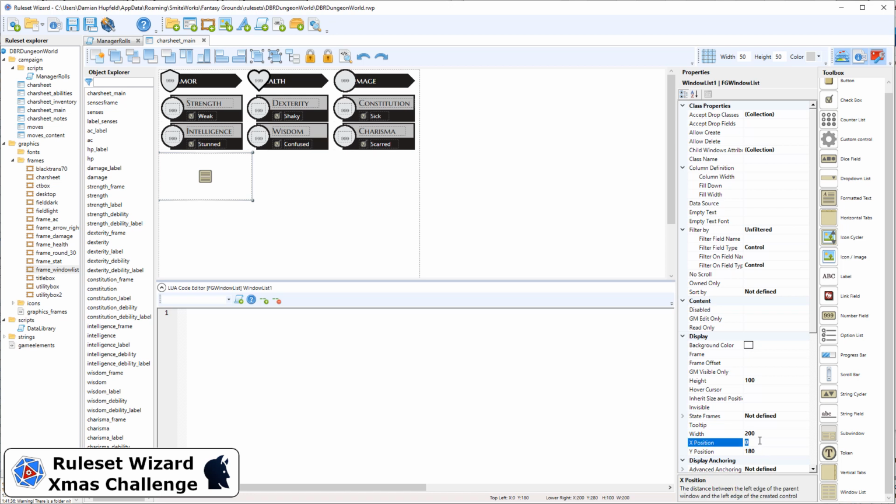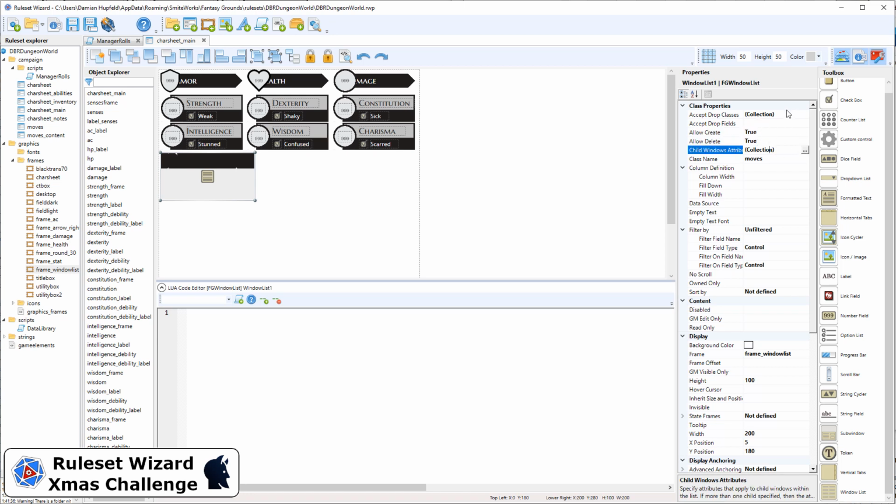We're going to go with 5 on the left, and we're going to set the frame to be frame window list, a new frame we've created, and this is going to be moves for the class name. Allow create yes, allow delete yes.